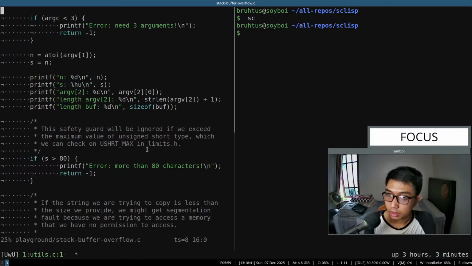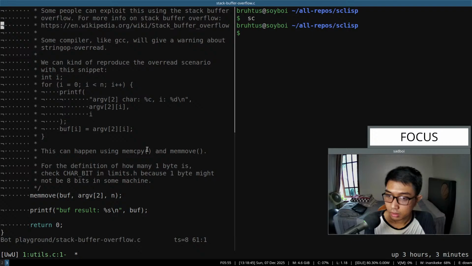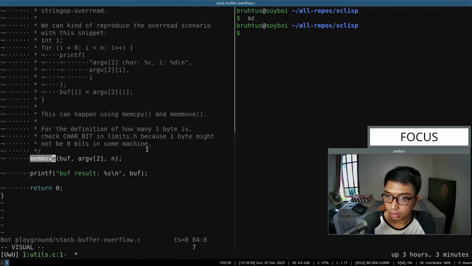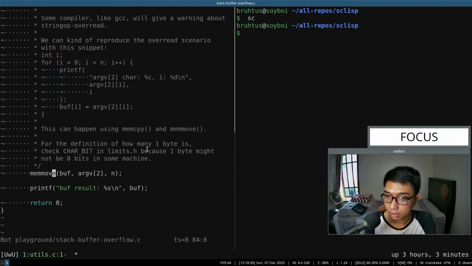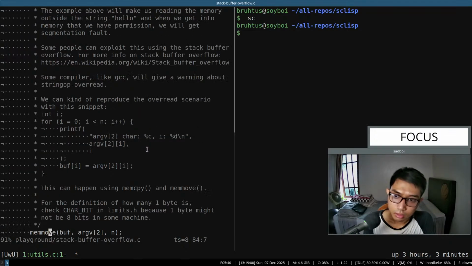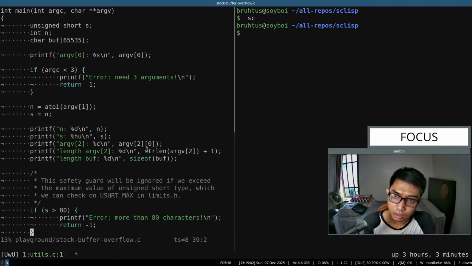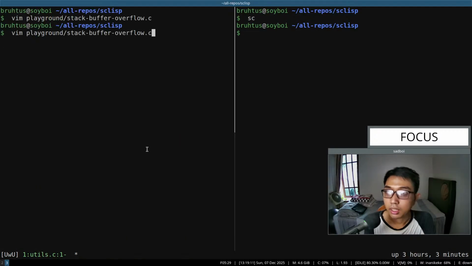I think this is kind of different. Yeah, it's more like the buffer overflow rather than stack overflow, I guess. Which is kind of interesting, yeah, because we are using char buff. Okay.